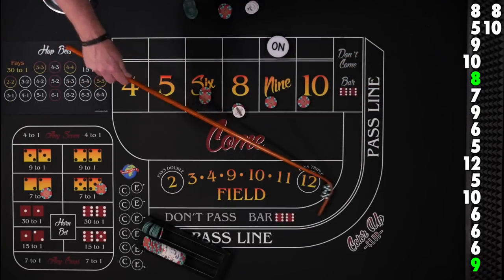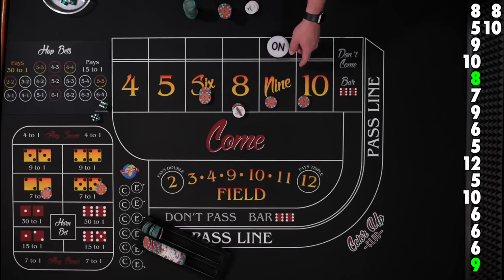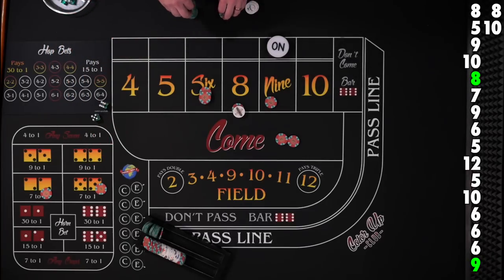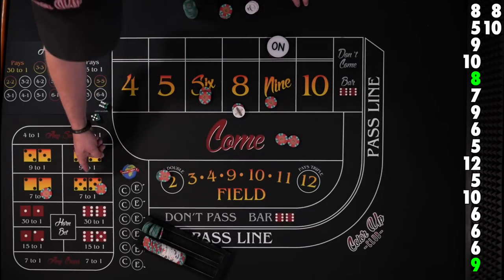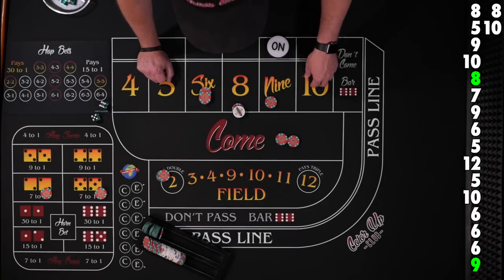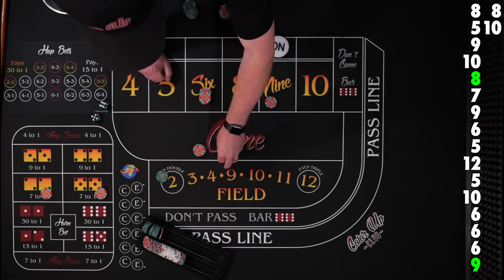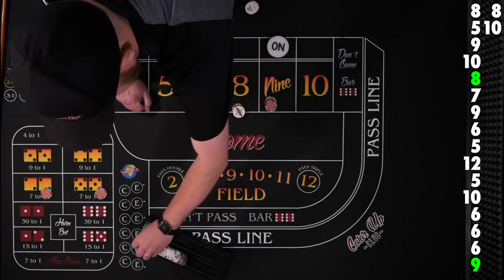10 the hard way. All right, we're gonna win both ways here. My dice rolled there at the end. So our come bet is gonna come down and get paid. Unfortunately, we took off our odds. And then our hard way is going to win 35. Remember, if one of these hits, he wants to press it. So we're gonna press it to 10. Hopefully we can hit that hard way. And then we've got three numbers, so we can just take all this and rack it up. Although this one, we'll go ahead and throw odds on our nine, and we'll rack up the rest here.